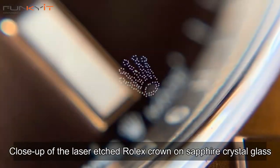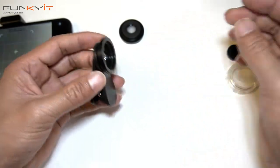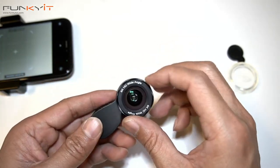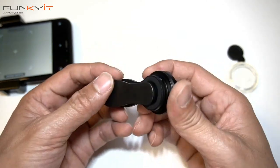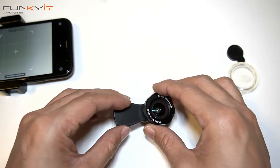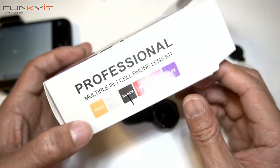This thing costs around $10, $10-$15. So get them on eBay, Amazon, things like that. It's interesting. It gives older phones as well as iPads and things like that the option to do macro shots as well as the 6K HD wide angle. I'm not sure why it's a 6K HD. It all depends on your phone anyway, but yeah, interesting. 10, 15 bucks, why not? It's fun. So there you go. That was a quick unboxing of the phone lens for mobile phone, iPad, 6K Ultra HD. Professional, yeah.